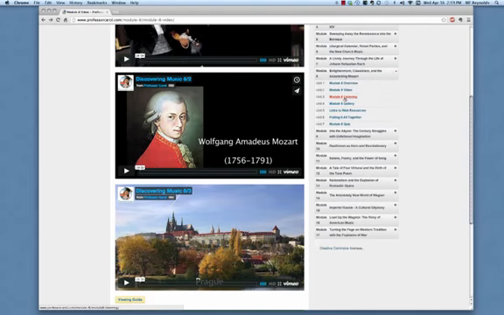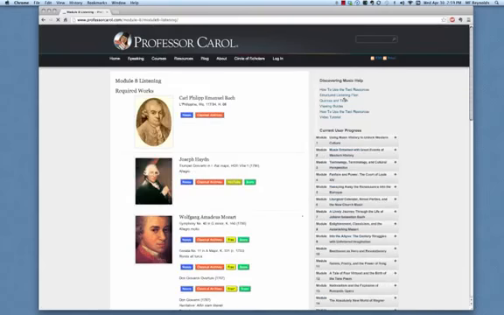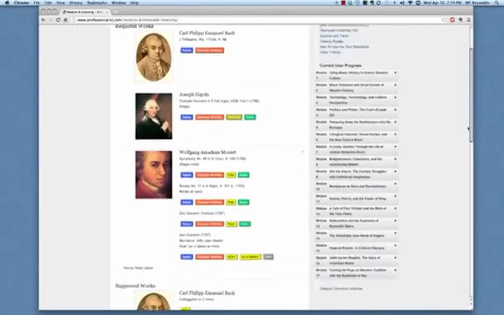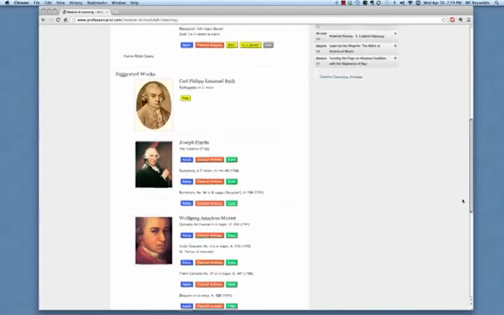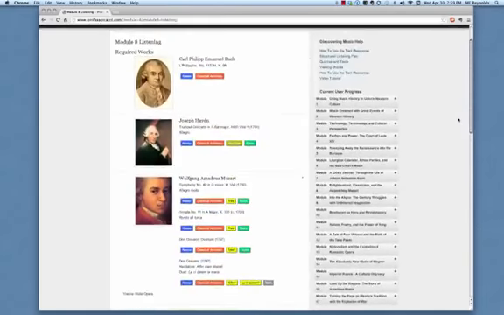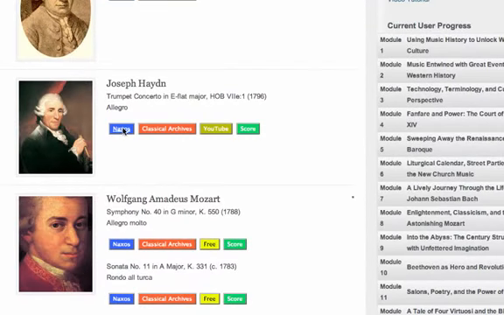After the videos, you will find listening selections for the module. There are certain required works in each module, as well as suggested listening for further exploration of the repertoire. There are buttons for each piece that will take you places on the web where you can hear the selection. Naxos and Classical Archives are subscription services where you will find professional recordings of all of the required works in the course. Either one of these subscriptions will allow you to stream the music on your computer.